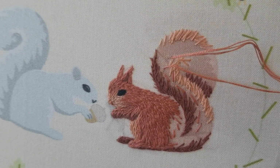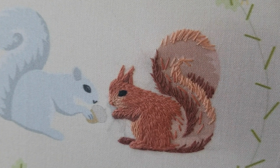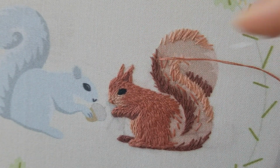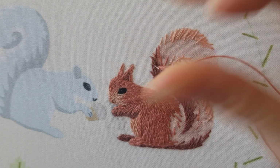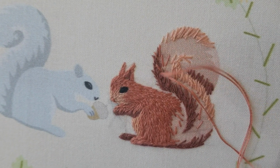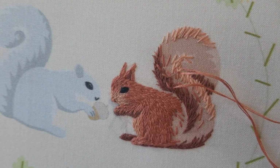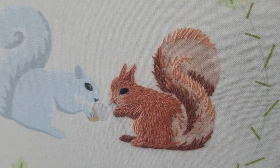So something like this. So I'm going to start coming in here. Basically, this color is used to blend between the other two. So you definitely want overlap. Like this section that's all dark, look at this. I'm going to come in here, I'm going to add a crazy stitch right there. Right there. Down here even. These should probably even be longer. I'm being kind of conservative. But just get in there and fill, fill, fill.